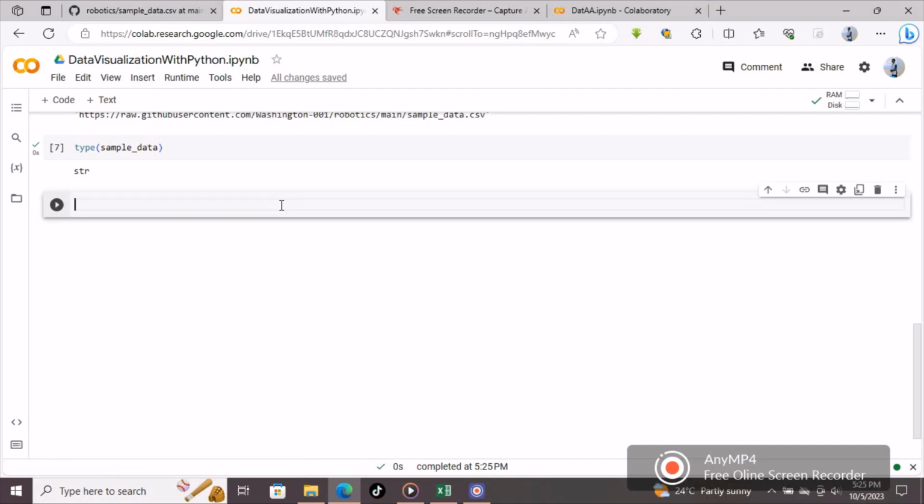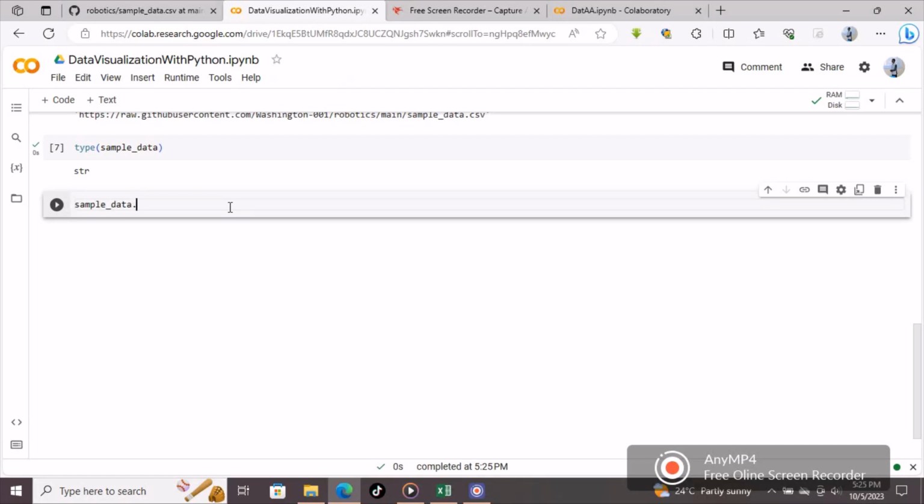So this is now how we must read the data. You read the data using Python pandas, and now when we compile it, you'll be able to see we are having the same data that we have in our Excel file and in the GitHub. So when you compile, you'll be able to read the data.